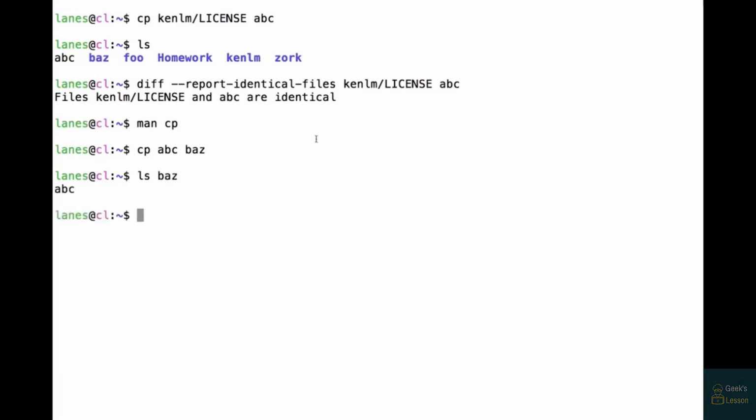As you can see, after the above invocation of cp, the baz directory now contains a copy of abc.